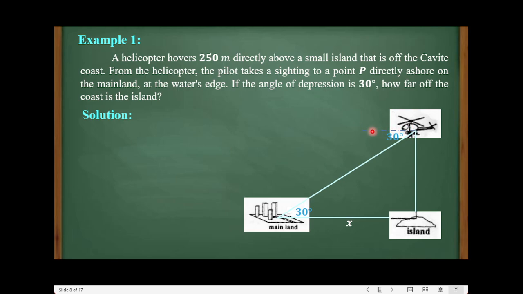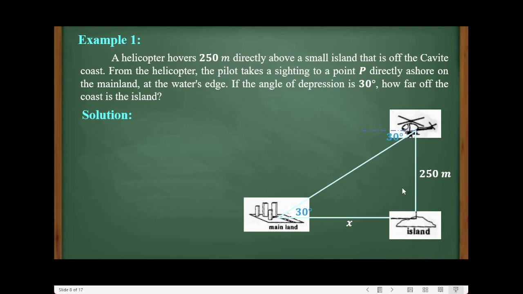Now, if you recall your mathematics in your previous year, which is the principles of parallelism, okay, this broken line here is parallel to this line denoted by x. And we know that if these two are parallel and they are cut by a transversal, which happens to be the line of sight, it means that these two are the alternate interior angles and they are congruent.